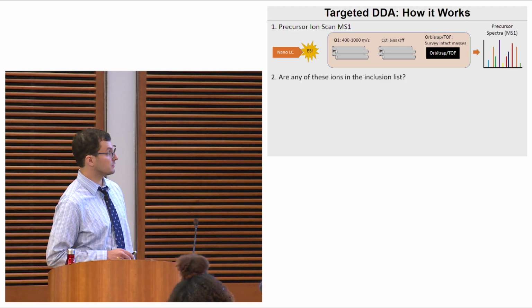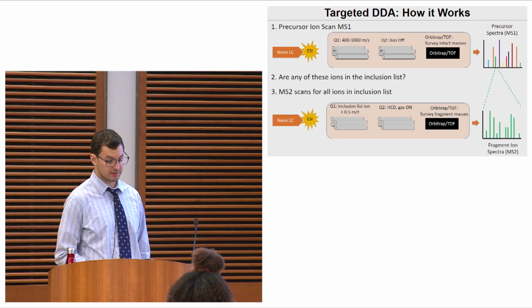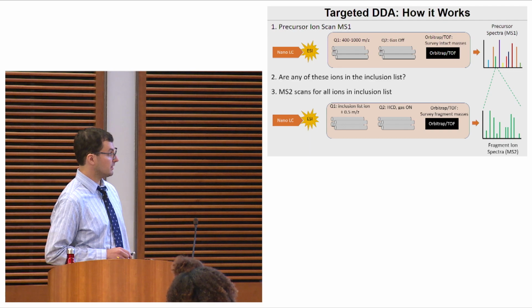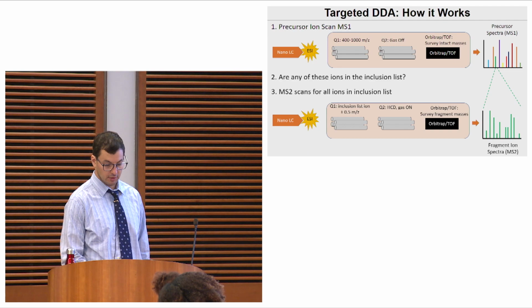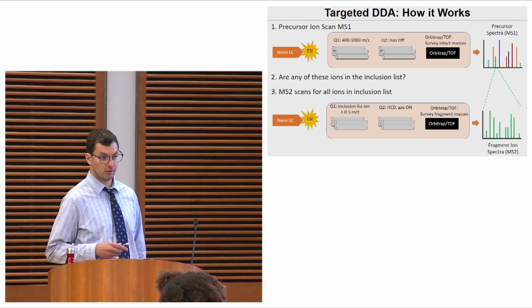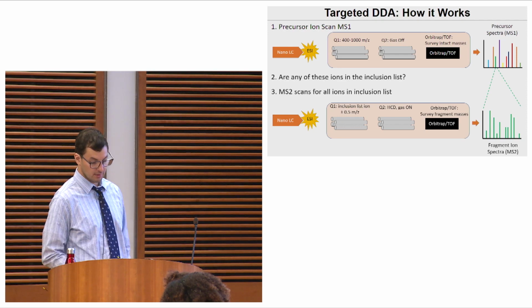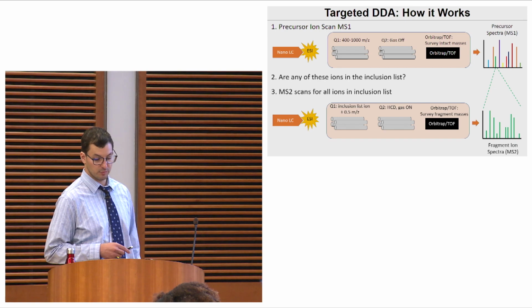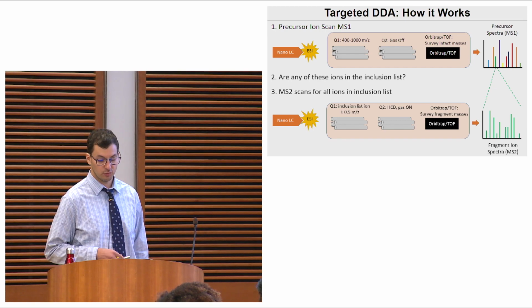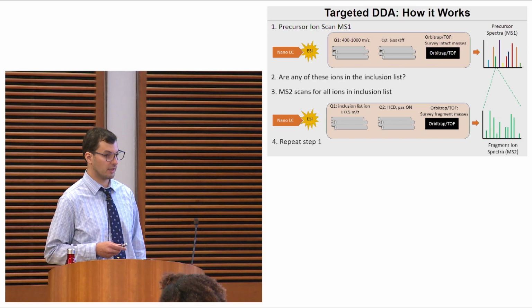If there are some matches between the precursor spectra and the inclusion list, the mass spectrometer then uses Q1 to select a narrow range around those masses and fragments them in Q2 before we detect them in the last mass spec stage. And this process is repeated for all of the precursors that we find between the inclusion list and the precursor spectra. And each of these scans takes on the order of milliseconds, maybe 50 or 100 or 200 milliseconds. So an entire scan cycle will be done maybe under a second or at most a couple seconds. So each scan cycle is then repeated hundreds of times throughout one analysis.